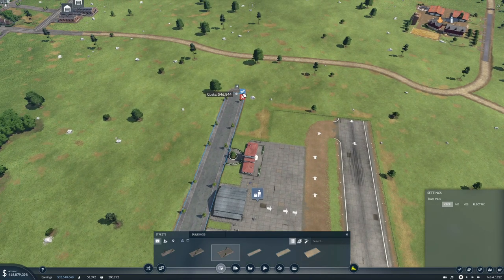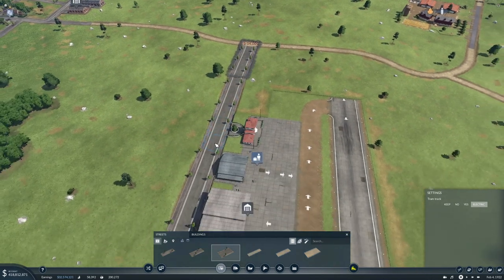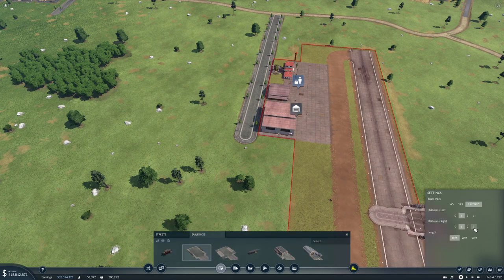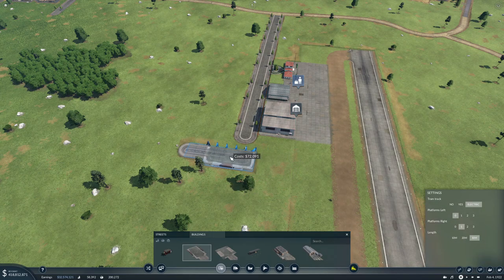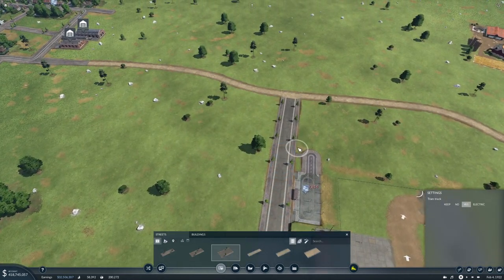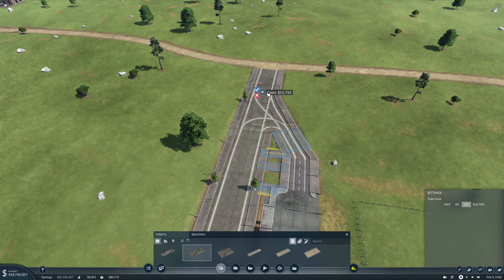So something like that, and I want electric trams. And we want a bus tram station with one platform, 30 meters long. Kind of like it on this side of the road. So I think we'll do something like this. And we'll come in like that.